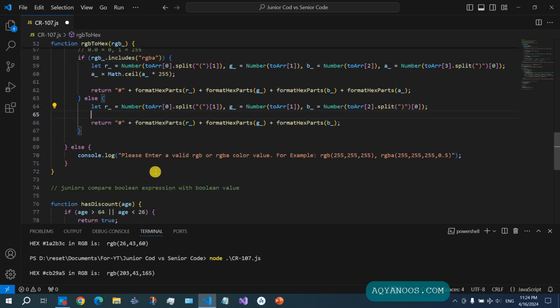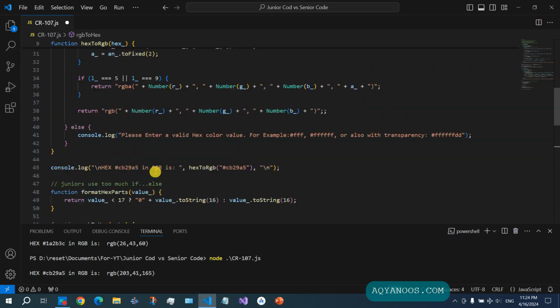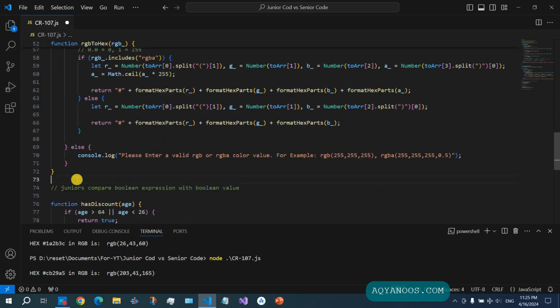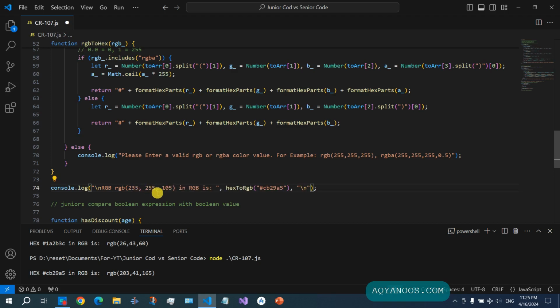Now let us test RGB to hex. RGB, say 235, 255, 105 in hex.